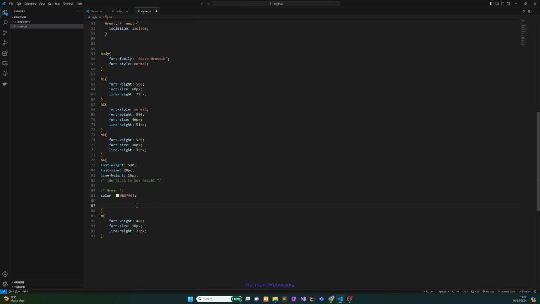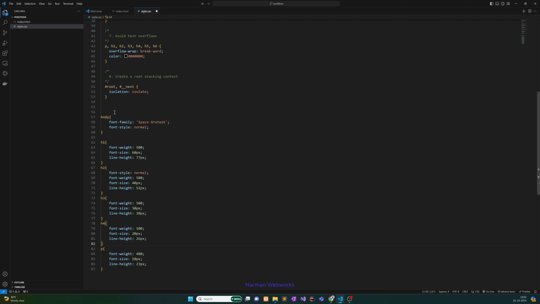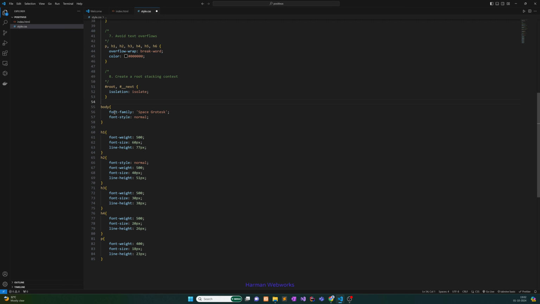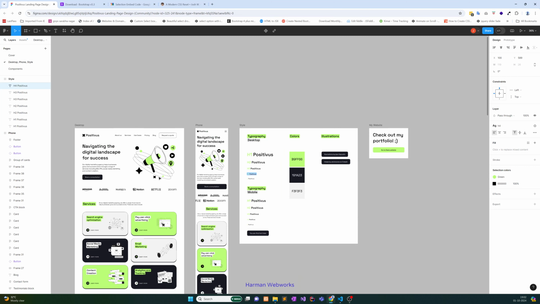Now remove this. Okay. Now our styles are created. These are our default styles, which are used all over the site. We have these three colors they are using in the site.